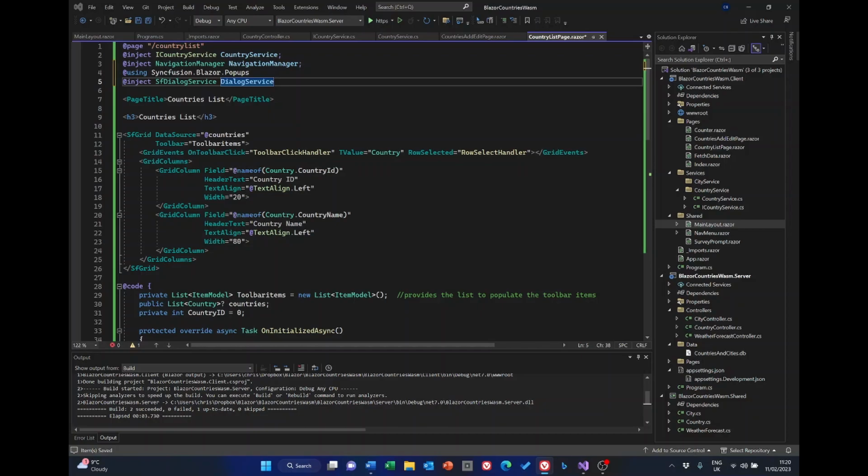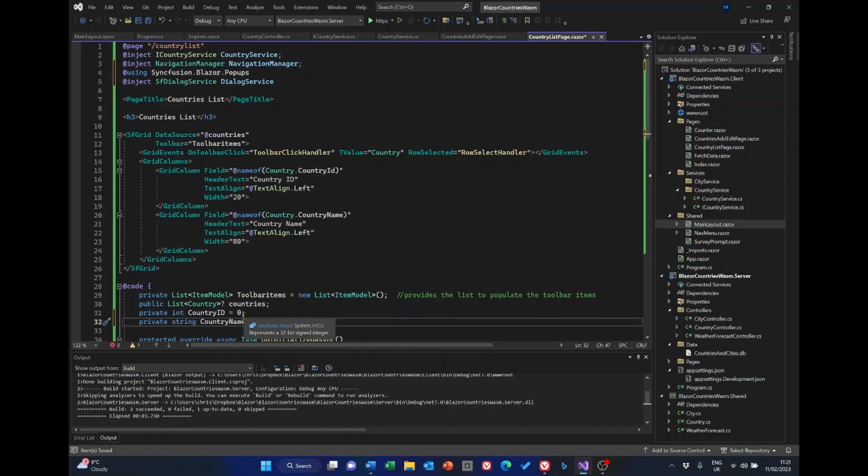I'll be using this to present the user with the name of the selected country before deleting it. So it'll go along the lines of, do you really want to delete France, for example? So I'm going to add the variable in here called country name, and I'm setting it to an empty string.